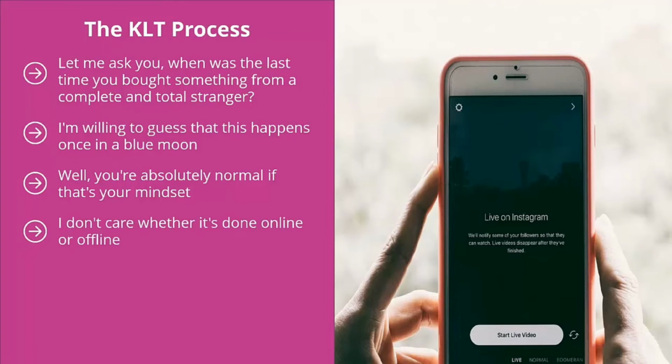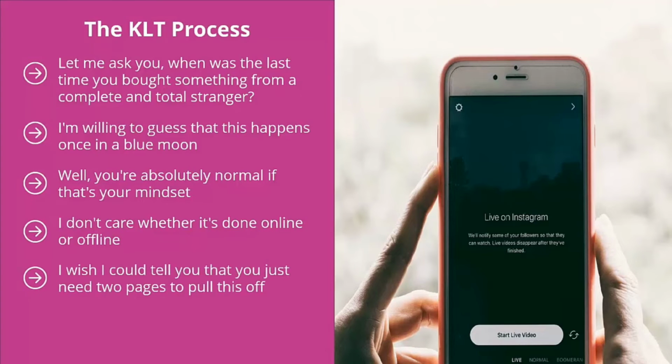I don't care whether it's done online or offline. It doesn't matter whether a small company or a big company is doing it. It's all about trust. When you use a content-based sales funnel strategy for Instagram, you build trust. This requires multiple pages. I wish I could tell you that you just need 2 pages to pull this off. I wish I could tell you that you just need to get people to a general consumer guide and then they would reliably click through to the sales page and they would buy stuff. That's wishful thinking. Now, don't get me wrong, this happens from time to time. I know it happens to me quite a bit, but I cannot bank on that. What I can bank on is trust.